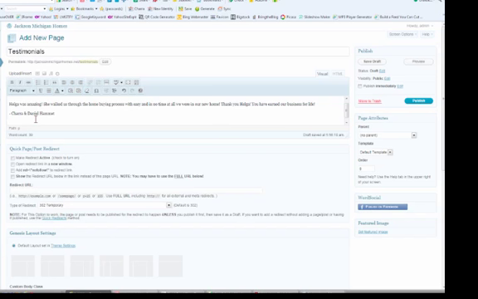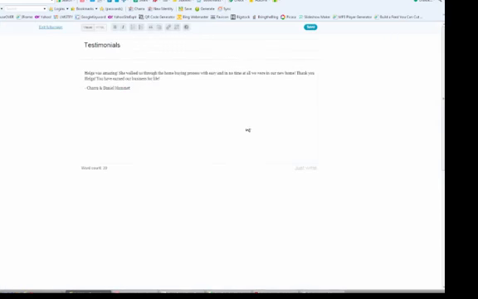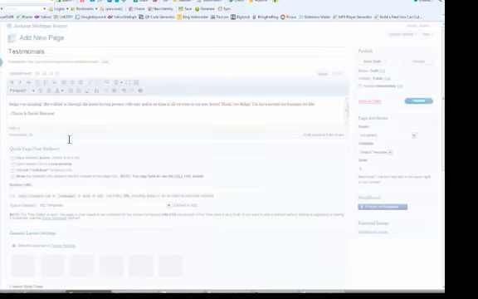Now, you can obviously keep going down. If you click this little button right here, it's going to actually toggle this into a bigger screen so you can see more of it. And you'll be able to edit it in a bigger view, so you can see it better. And as you edit it, your little toggles are up here for your tools. And then you can click Exit Full Screen when you're done.